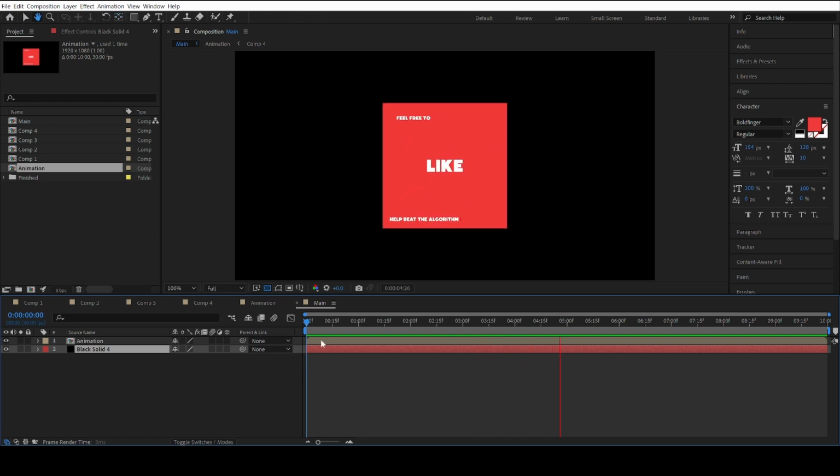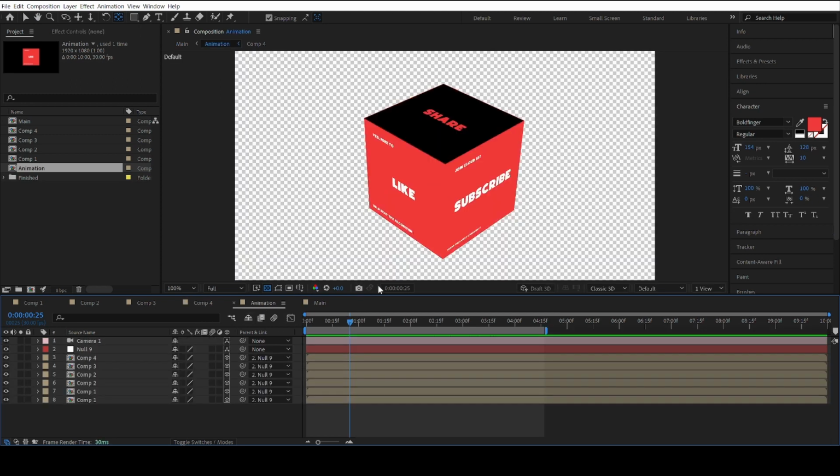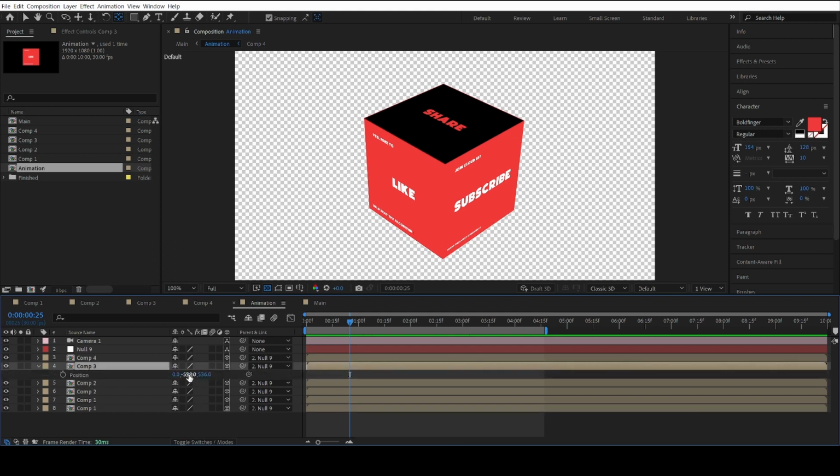So now that we have a background, you can more easily see the little imperfections, and so we're gonna fix those now. So let's add a background here, which is what we probably should have done in the first place.